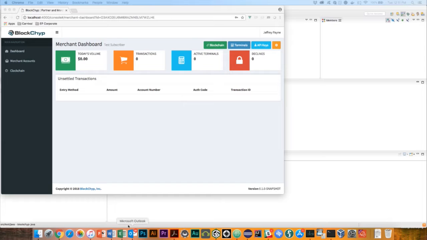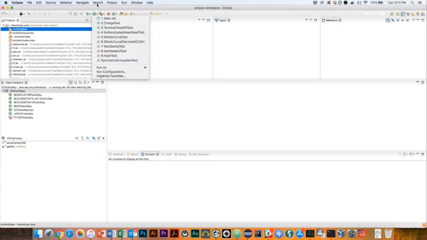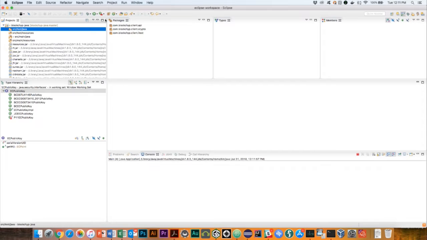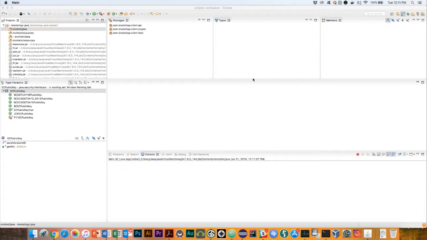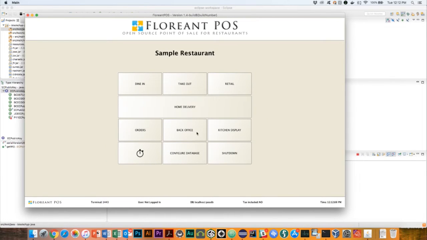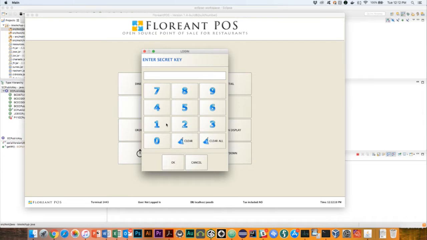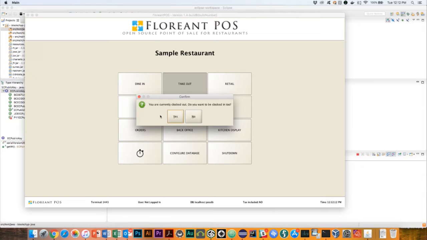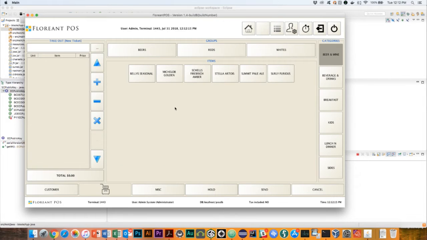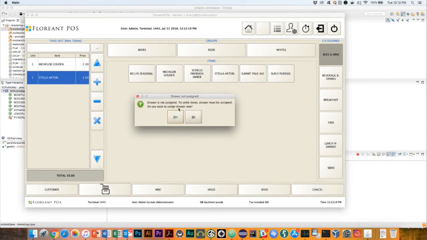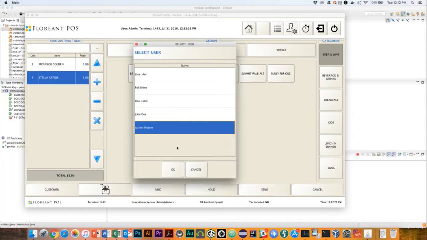We've decided to do a sample integration with a point of sale system. It's open source and called Floreant. We have installed Floreant, and we've installed the sample database and all the usual stuff here. I am starting it up. So here you can see it. I can press takeout, enter my key. This is the default. I'll clock in. And you can see I could ring up a check and cash out and get everything set up and ready to go.